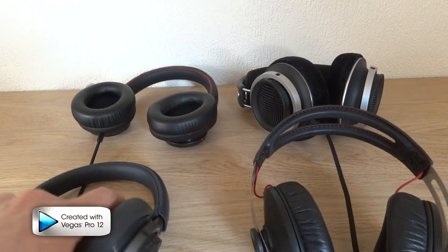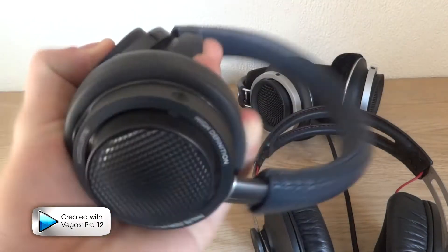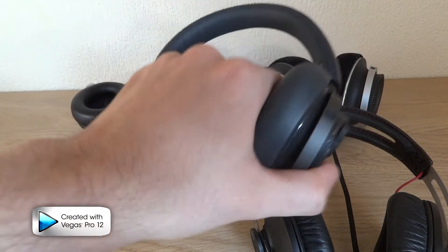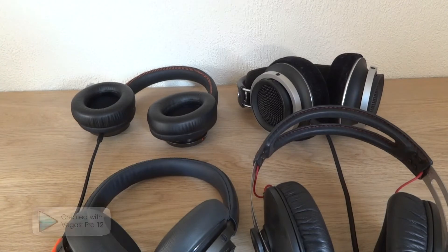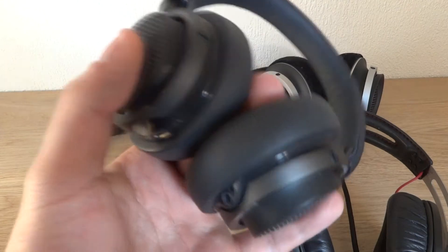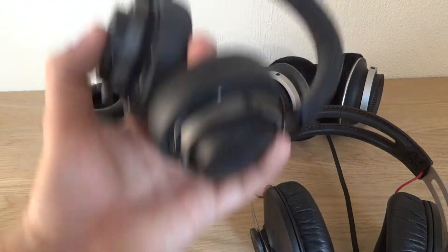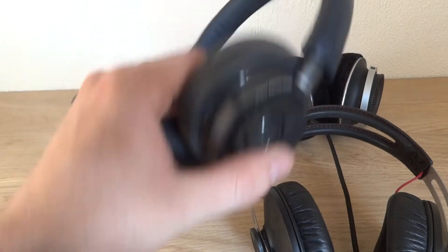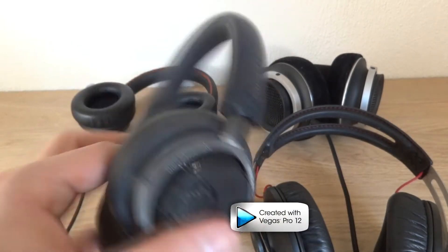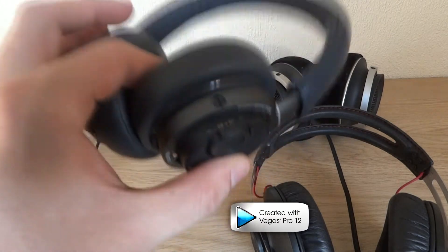So let's start off with the small one, namely the Philips M1. You might think it's the small one, it's the cheapest of the three, and it is, but it still is €200 for this headset. The reason being is that it's a Bluetooth headset, not noise-cancelled. For example, if I compare it to the MM550X, it doesn't have any noise cancelling features, but then again the MM550 is much more expensive than this one. And in my opinion, this is worth buying.